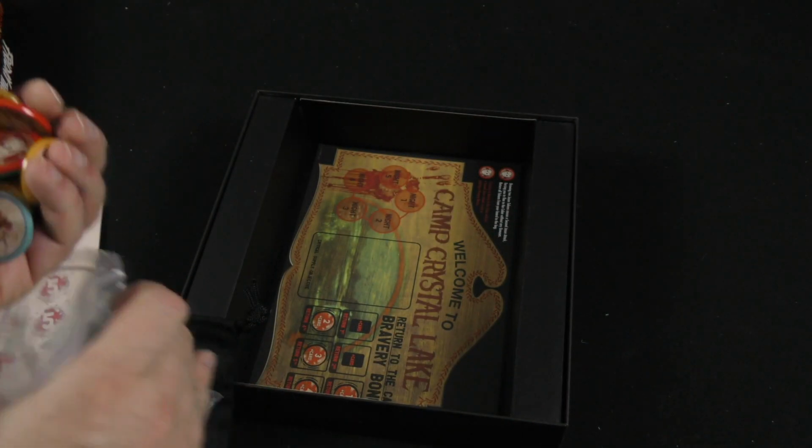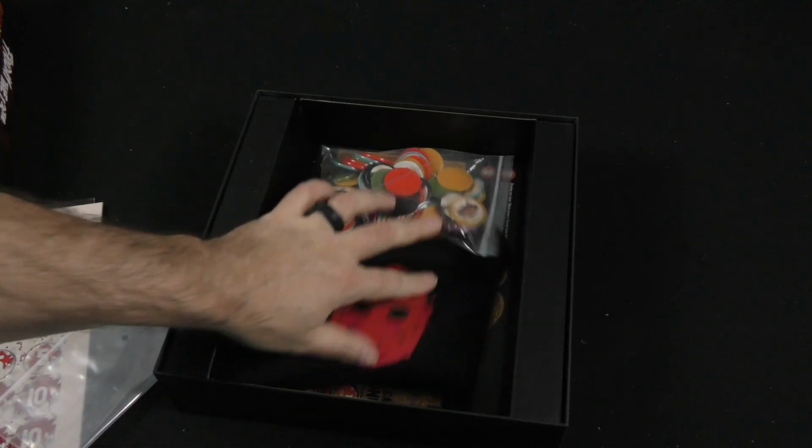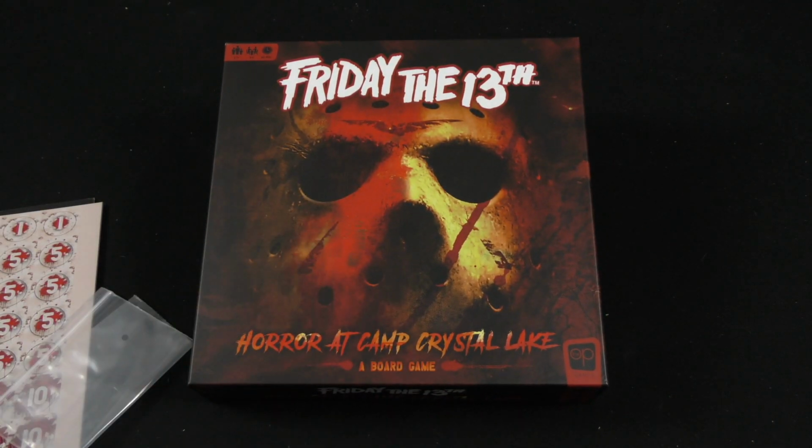All right. Well, I think that gives us a pretty good idea of what the game is about. Looks like a press your luck game where you're trying to get points without getting hit by Jason. That is Friday the 13th Horror at Camp Crystal Lake.